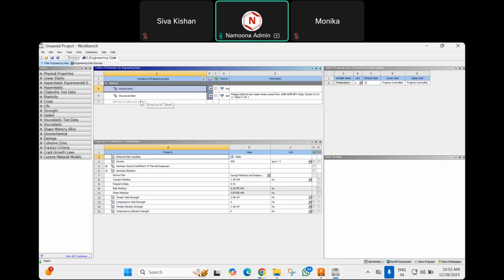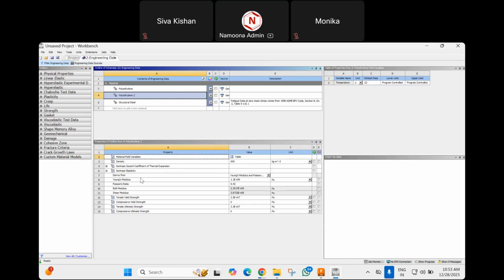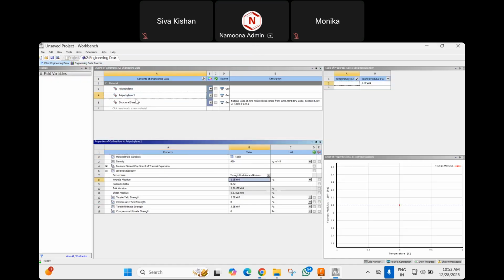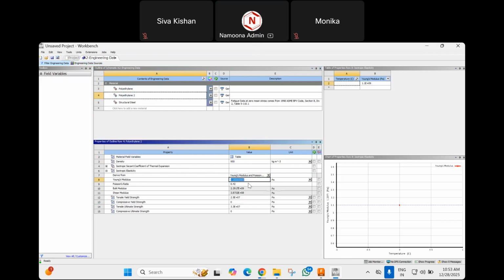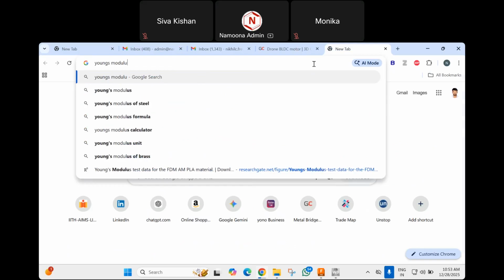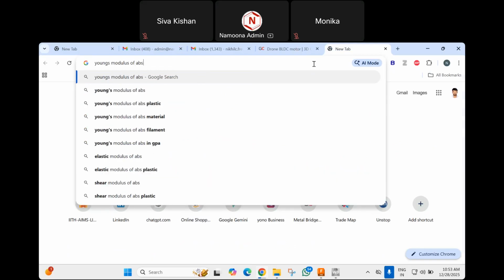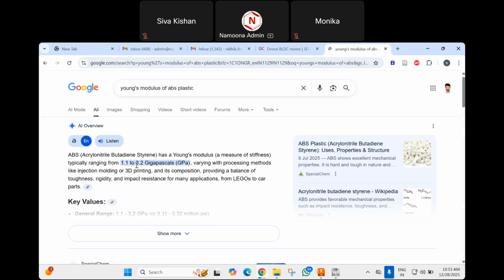And I will copy this material. And Young's modulus of ABS, let me check it. It is around 1.1 gigapascals. So that is correct.